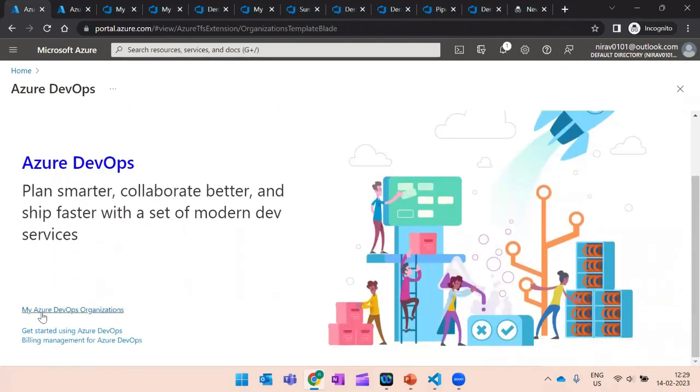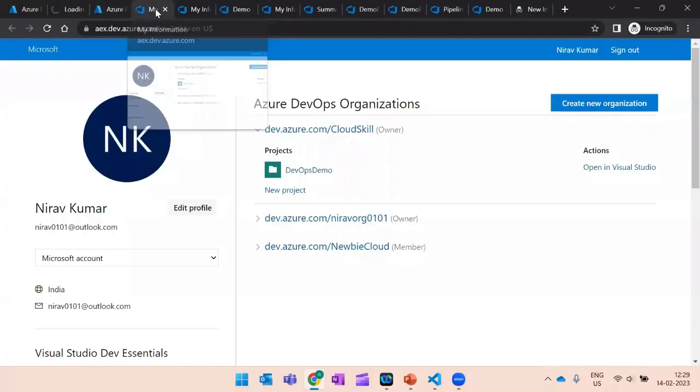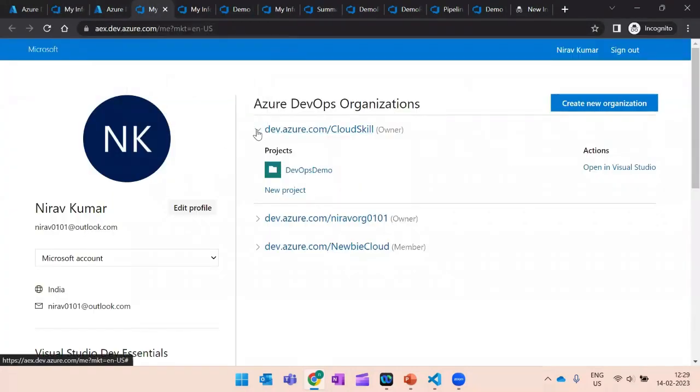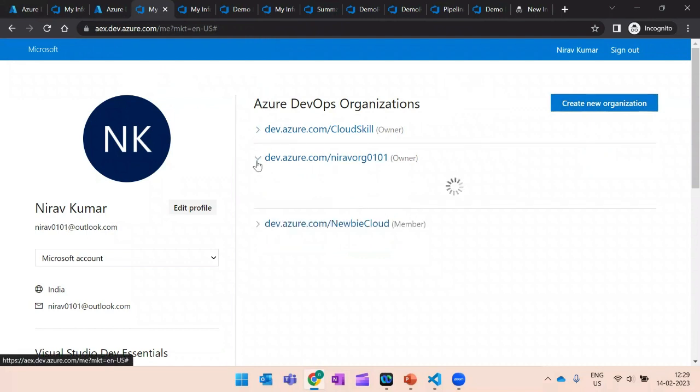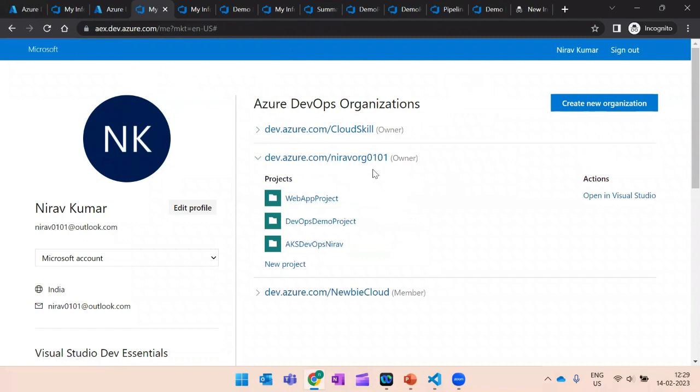Here, if you click on My Azure DevOps Organizations, you will see different organizations over here. By default, one organization will come. You can create as many organizations as you wish. So I have created one organization, Nirav ORG 0101.